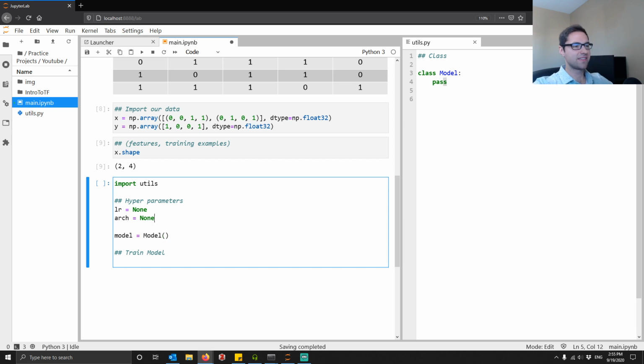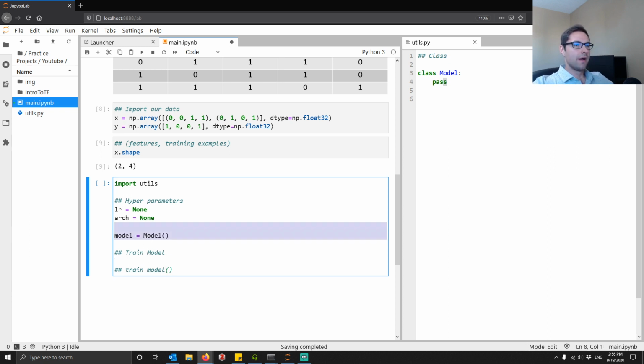What this is doing is creating an instance of our model, passing it some default arguments, and then calling it model. And at some point, we'll have to train model. That's sort of the same thing, but we'll train model. Maybe I'll do it like that, okay?